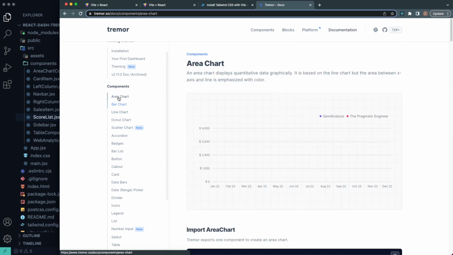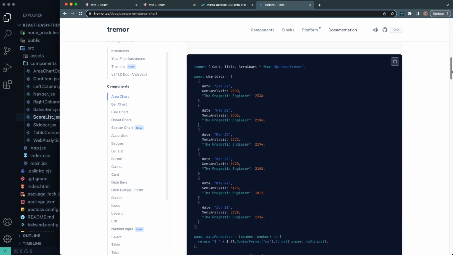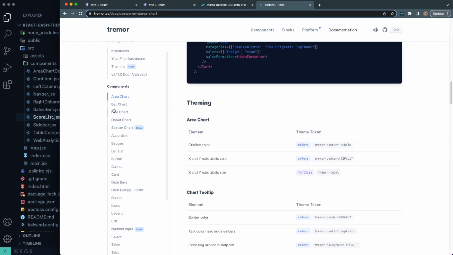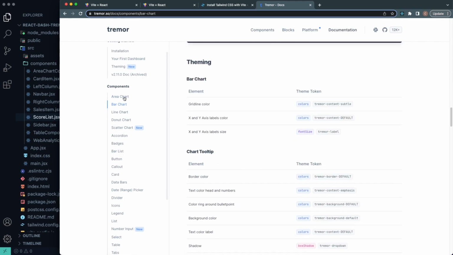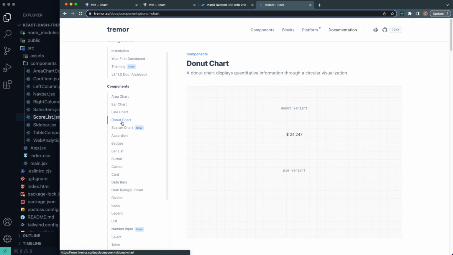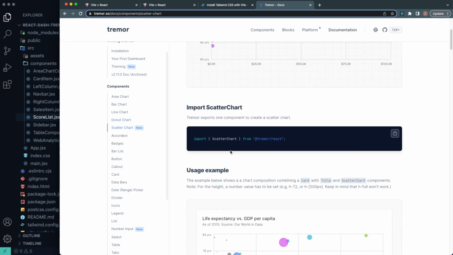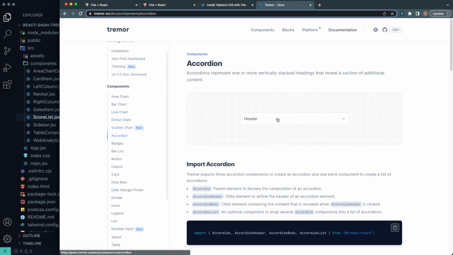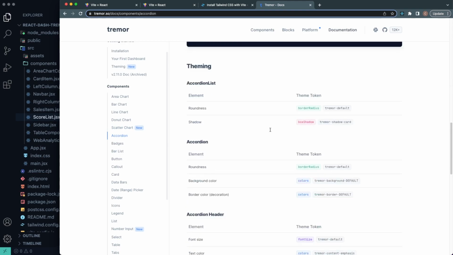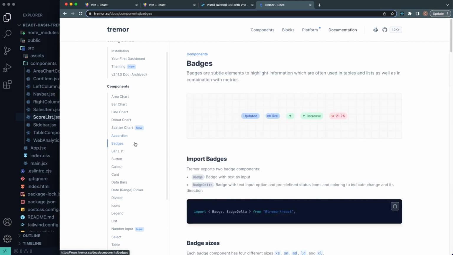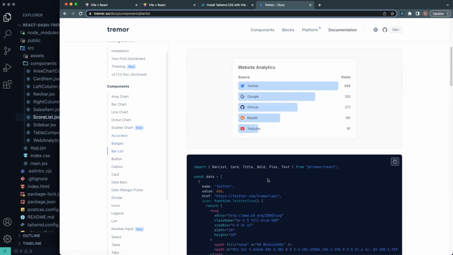It's not the area chart. We can use whatever we want here, but let's see. Bar chart. Let's scroll down. It's not the line. It's not the donut. It's not the scatter chart, though it is kind of cool. Accordion's kind of neat. Just drop down, makes everything easy. This would be somewhat of a pain to write in just CSS. Got the badges, the bar list.